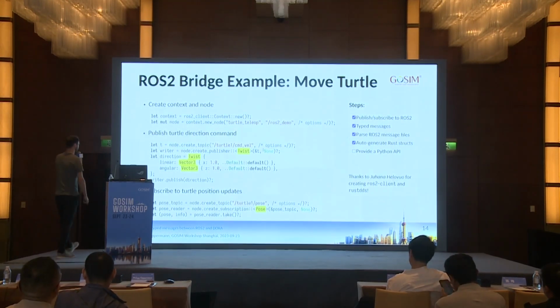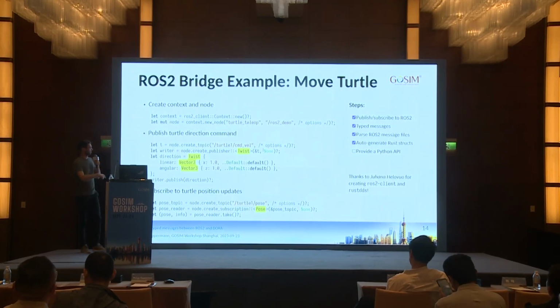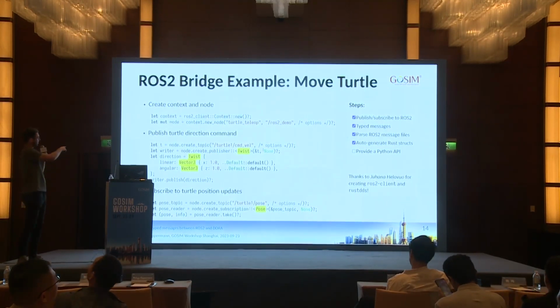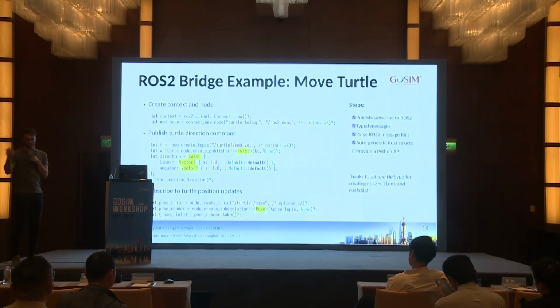Yeah, let's maybe go here. So we first create a topic and give the topic a name. This turtle1/cmd_vel is the topic that the simulator listens on for movement messages. Then we create a publisher and specify the type that we want to publish. And then we can use our generated twist and vector3 structs to create a message and use the publish function to send it out. This will connect to ROS2, detect all the nodes that are there, and publish it to the right one.